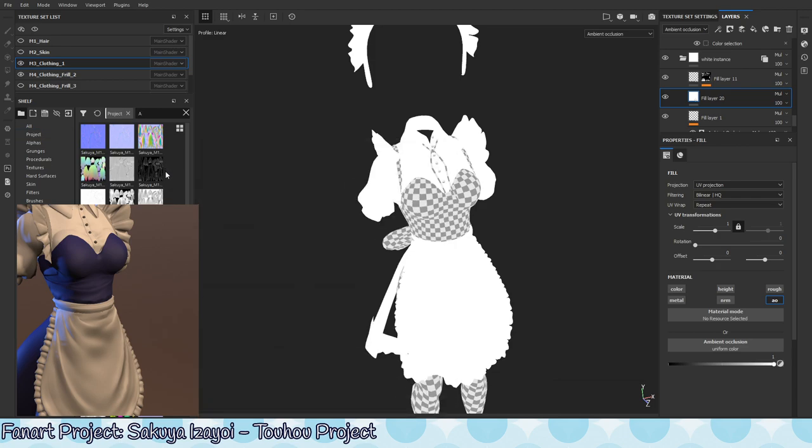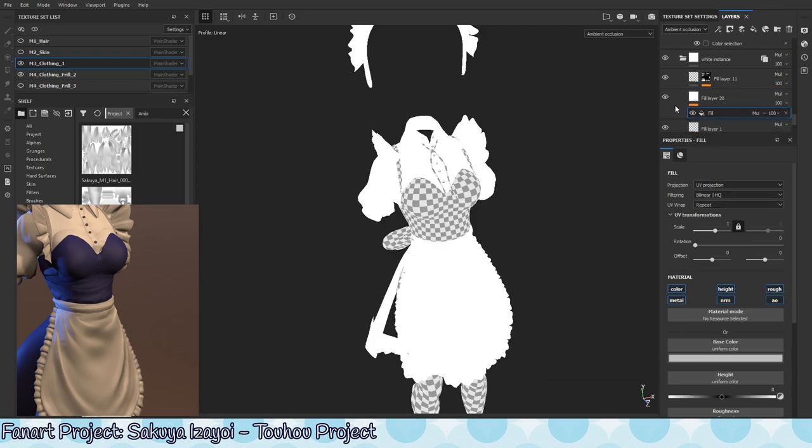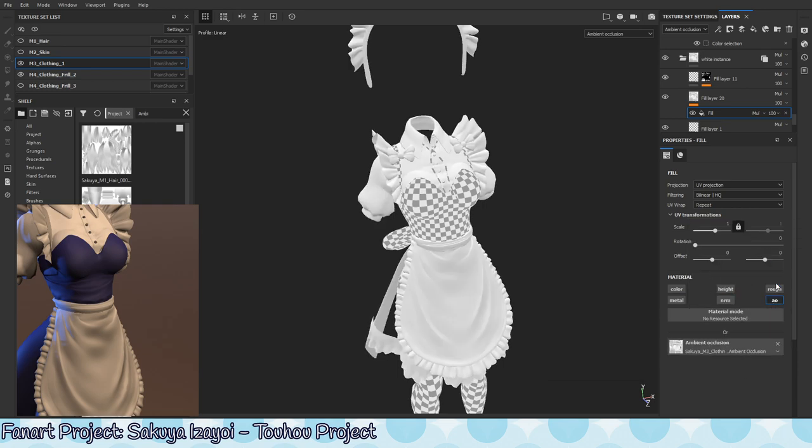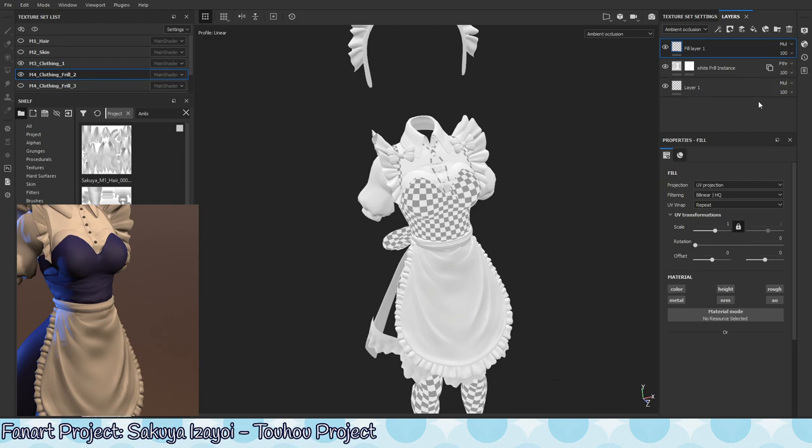Okay, it's not quite in there. It should be, or maybe it's called, sometimes you forget what it's called, and in this case it's called ambient occlusion, not AO. Let me make that bigger. So I know that this is linked to this. Should be able to drag that. Right then, add fill. It's a new one. All right then. Apparently it wants me to do it this way instead. That's fine. Apparently the way to do it, filling this texture in, is to just simply click on it and then type in the name and then find it that way. A little strange, but it's fine.